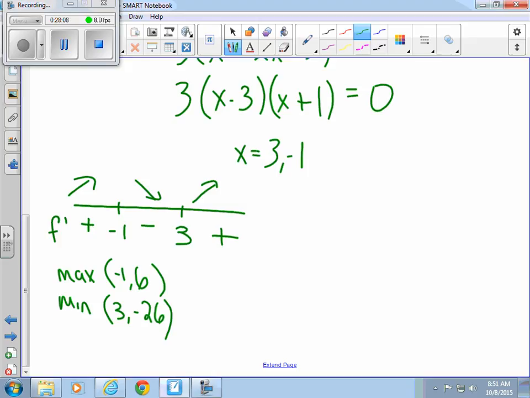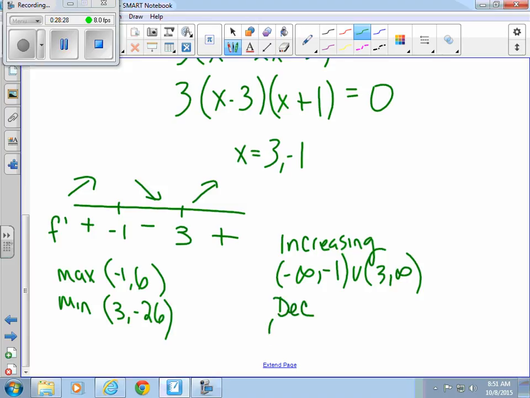And what are the intervals of increasing? From the sign chart, that's a really easy question. It's a really easy answer, isn't it? Decreasing. On the AP exam, they will never count off for brackets versus parentheses on increasing and decreasing. I kind of feel like it's parentheses, because at those maxes and mins, I think you're neither increasing nor decreasing. They don't count off either way.